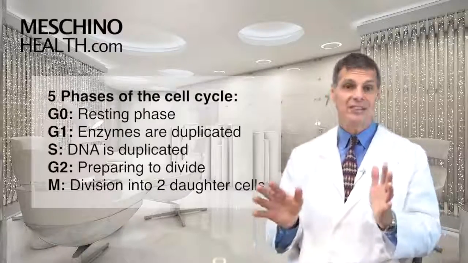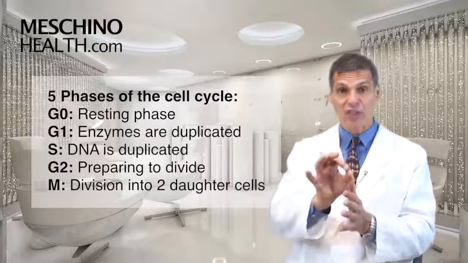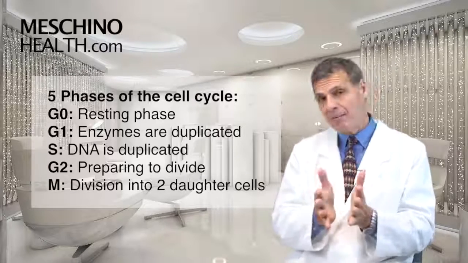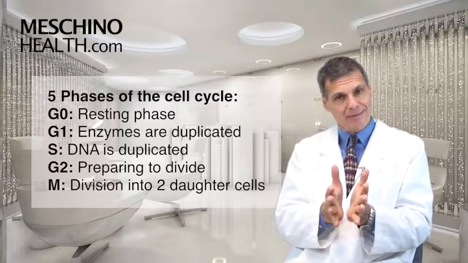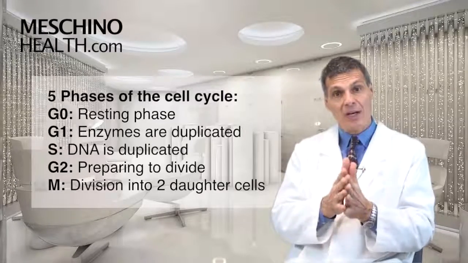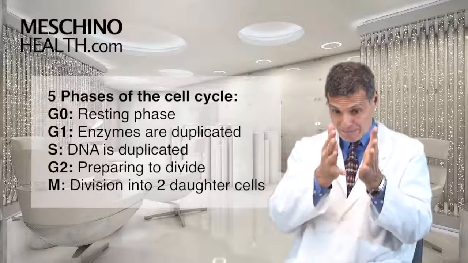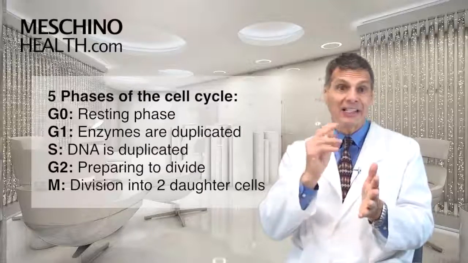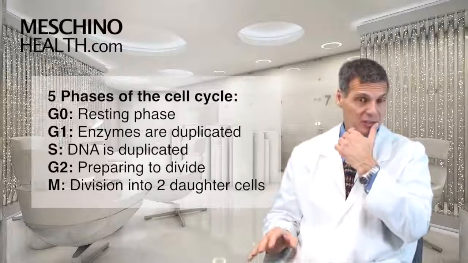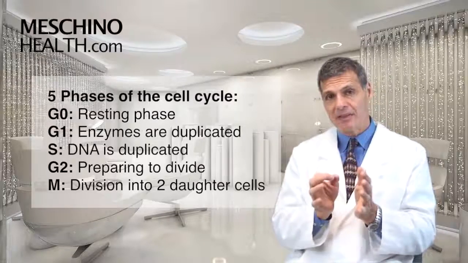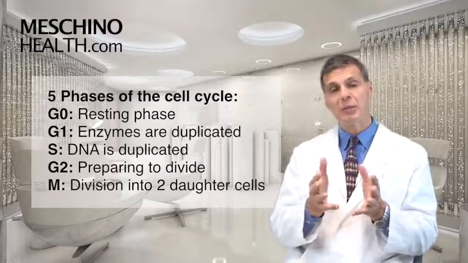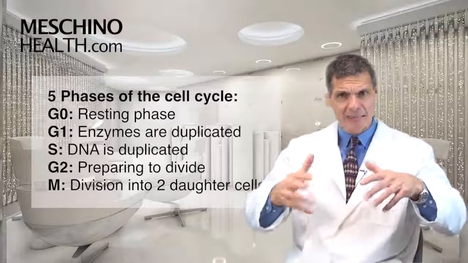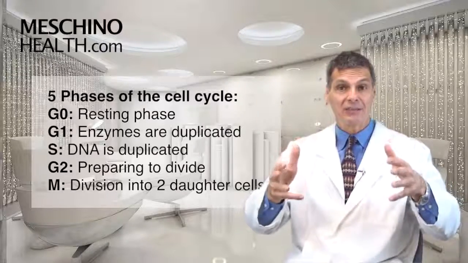So, to make a long story short, those 5 stages are, first, the G0 phase where the cell is not dividing. Some cancer drugs are what are called non-cell cycle specific. They can sit inside that cell that's not dividing, wait for it to start dividing, and then try to kill it. Then there's the G1 phase, when the cell is now committed to dividing. So it starts to duplicate a bunch of enzymes that it's going to need for cell division.